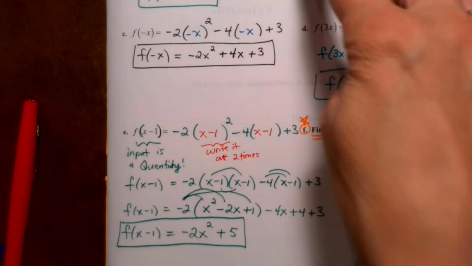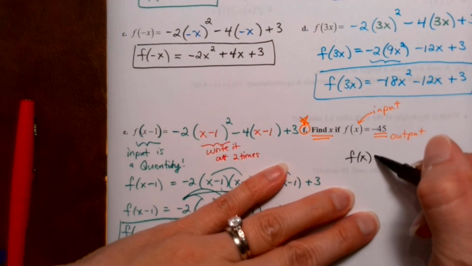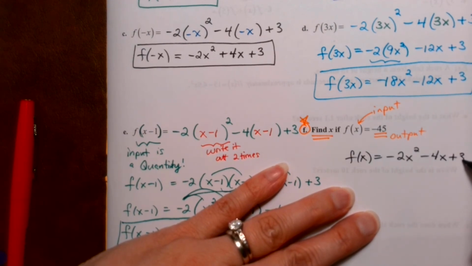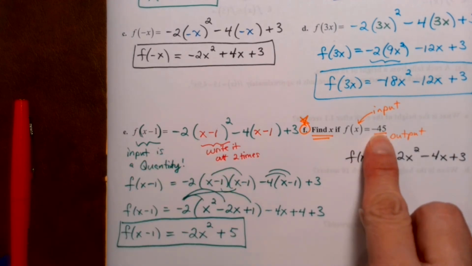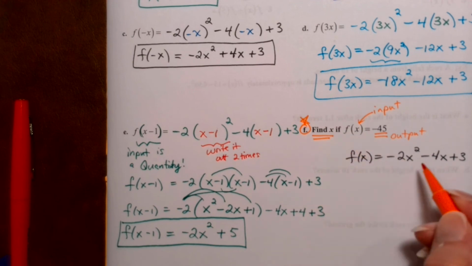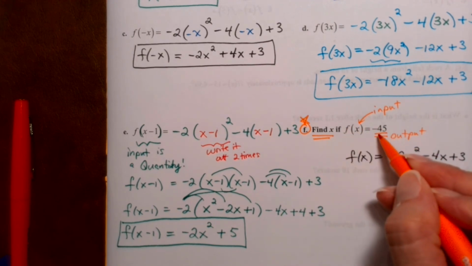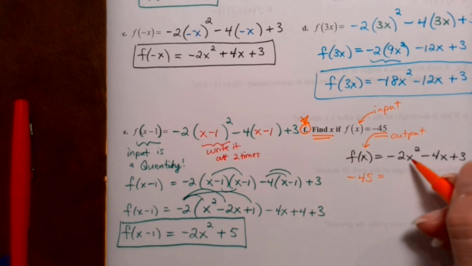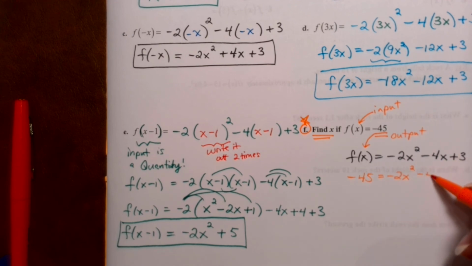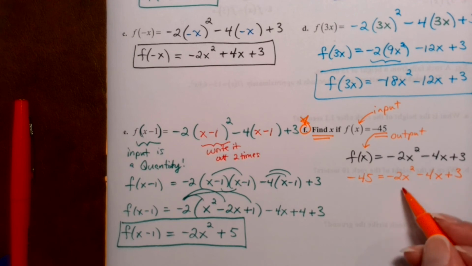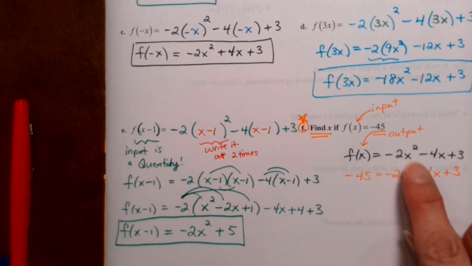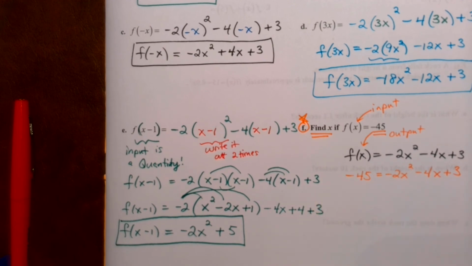I'm going to write that f of x problem down here because I can't see it anymore. f of x is negative 2x squared minus 4x plus 3. They do not want us to put negative 45 into the inputs. Our job is to find the inputs if f of x is negative 45. So the output is negative 45, and our job is to solve for x. How in the world are we going to solve for x here? What do you do when the power is 2? That means there's going to be two solutions, 2 different x's. So we have to move everything to one side and make a 0.